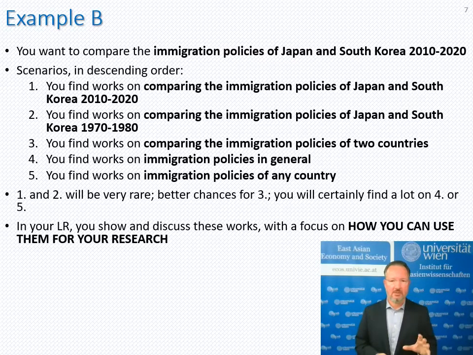So even though this is not about the comparison, you will still find your criteria, and you can then extract one of those for your analytical framework by, for example, saying, are there regulations in the immigration policy on the number of immigrants, on the quality of migration? Is there a transparent point system, and so on and so on, right? So you can find your criteria even for a comparison, even in books that do not compare.